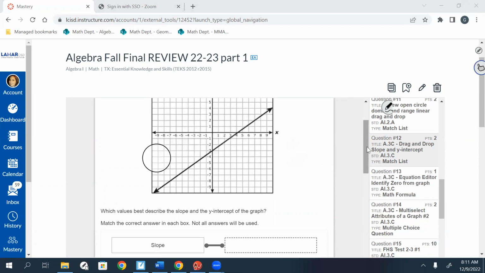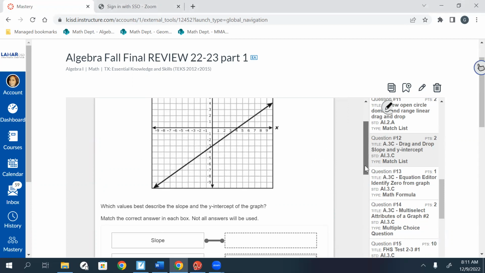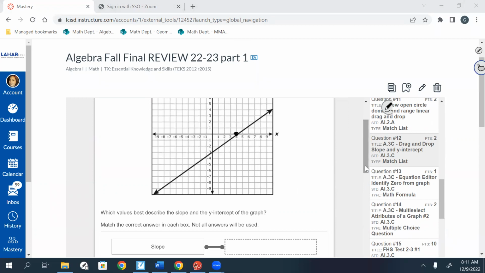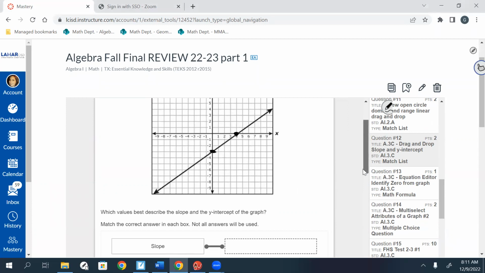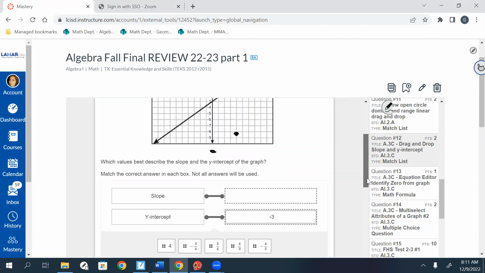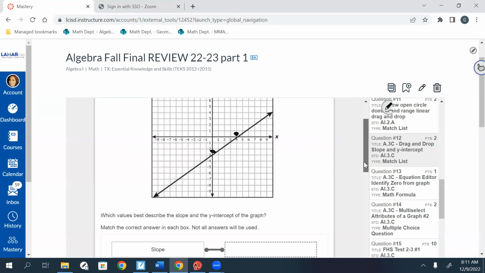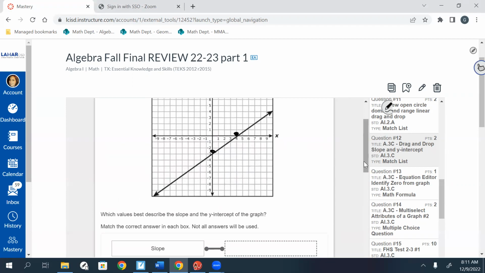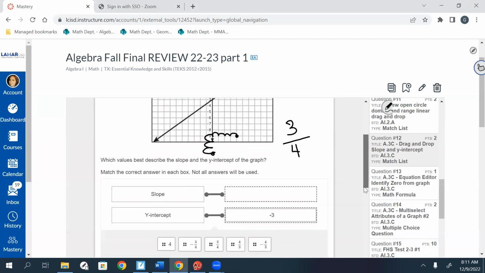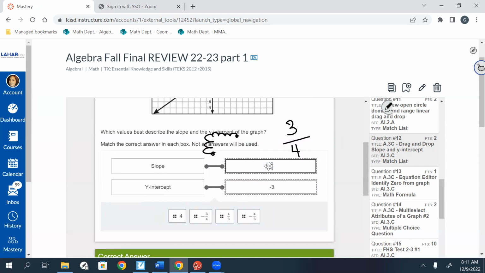Well, I guess they do say that the point goes quite right there. So back up. We have to go with our answers here. So we use this point here. I apologize about that. Let me redraw. So if they want us to use these 2 points, we go up 1, 2, 3. So it's +3 for our rise. And then over 1, 2, 3, 4. So the correct slope would be 3/4.